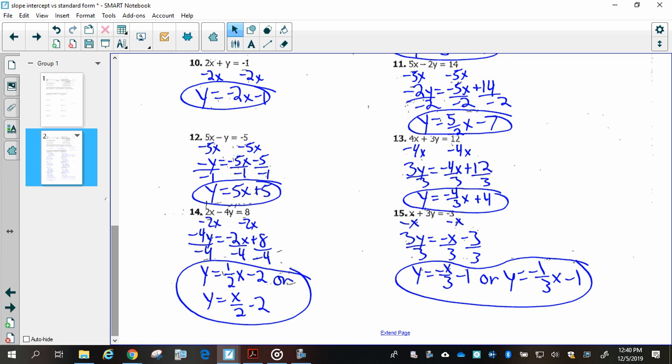Alright, Josh has a question. So for 11, I got 2 and a 1. It was for all of them. Is x just represent 1? And then I thought of it and it was less. But now, for 11, I got 2 and 1/2 x. How? Okay, so you changed it to a mixed fraction. Leave it as an improper fraction. Is it okay if you switch the slope and intercept? Because I got y equals 2 minus 2x. Okay, so in this case, it needs to be slope first, then y-intercept.